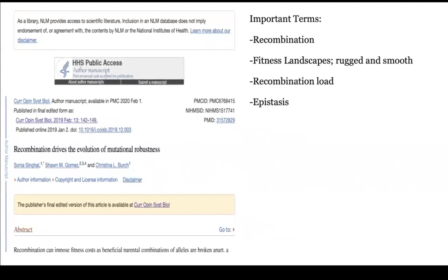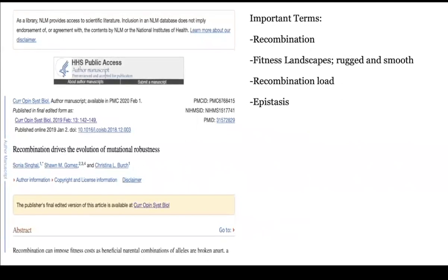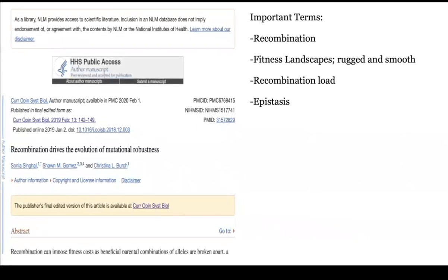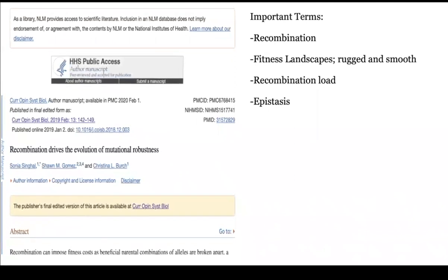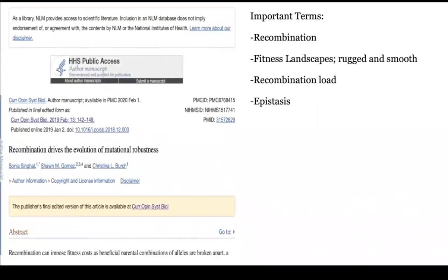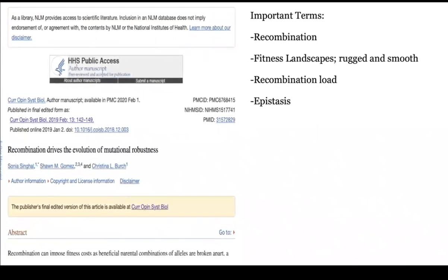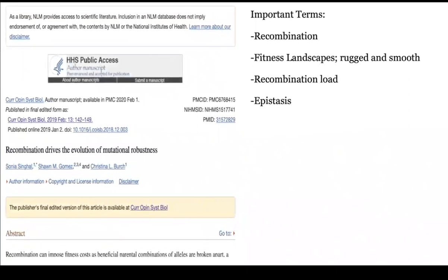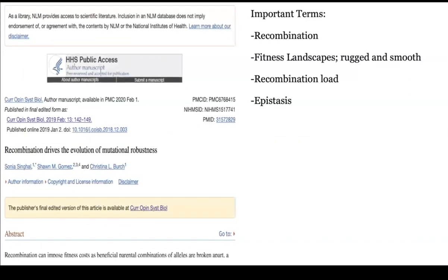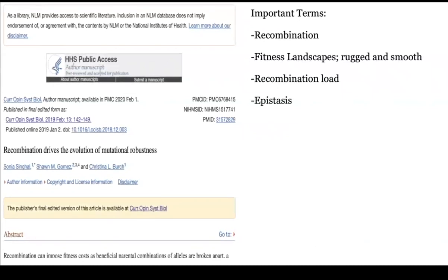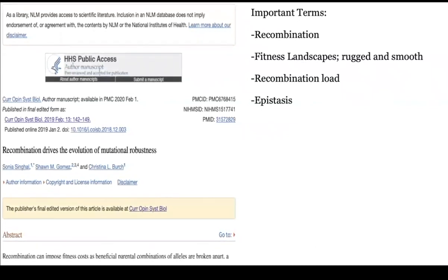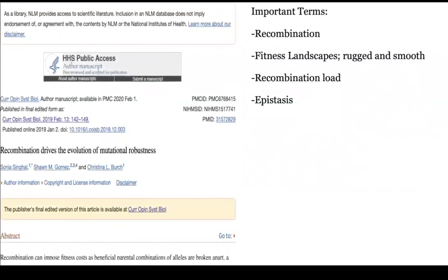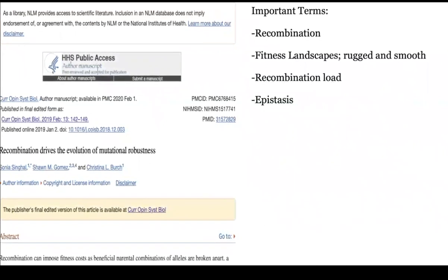Firstly, I want to identify some keywords. In biology, recombination refers to the genetic switching of DNA between chromosomes during the process of meiosis in animals, plants, and fungi. A fitness landscape is a 3D model used to represent the relationship between genotype on the horizontal axis and fitness, or how well an individual can survive in a particular environment, which is on the vertical axis. In this model, organisms with a high fitness genotype are seen on a peak, surrounded by genotypes of lesser fitness, and lower fitness genotypes occupy the valleys.